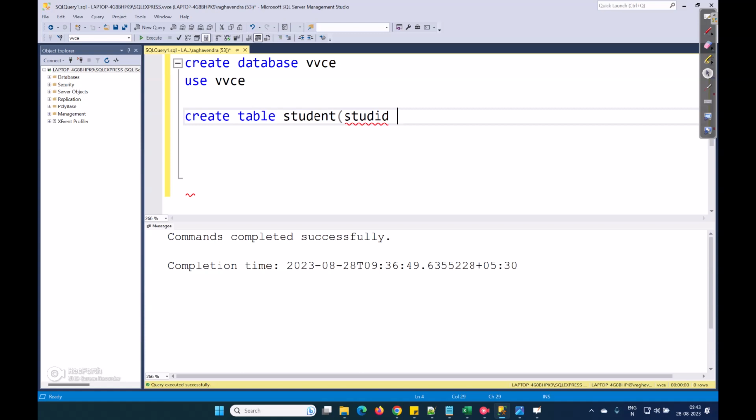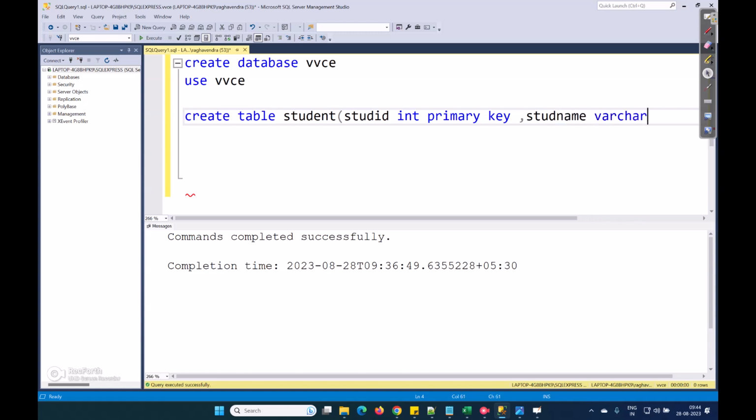Stud ID. I don't want to give a long name to the column. Stud ID, int, primary key. Primary key means unique and not null values will be there. A student can have the same name and same address, but he will have a unique ID.